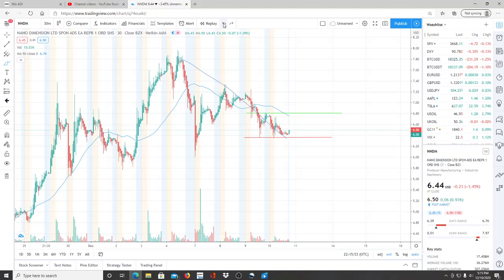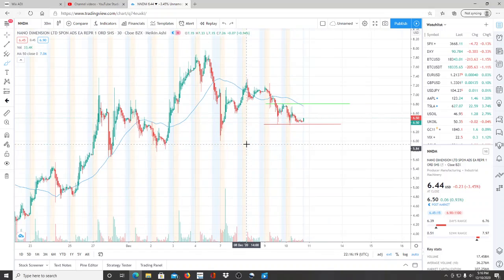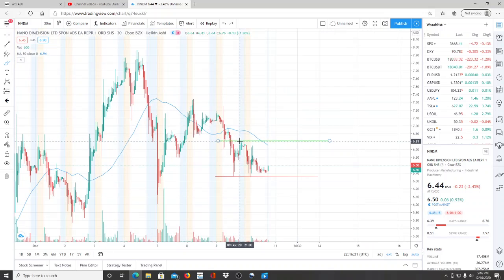Nano Dimensions gave out good news on Friday, as the shelf offering was happening, that 10 customers already switched their 3D printers to the new Dragonfly and so on. So orders are being done. There are sales. That's a good thing, but things are kind of more quiet now for Nano Dimensions. People would have been more excited and said, okay, the offerings are over now, let's watch this one run up, right? That's what a lot of people are saying and asking.